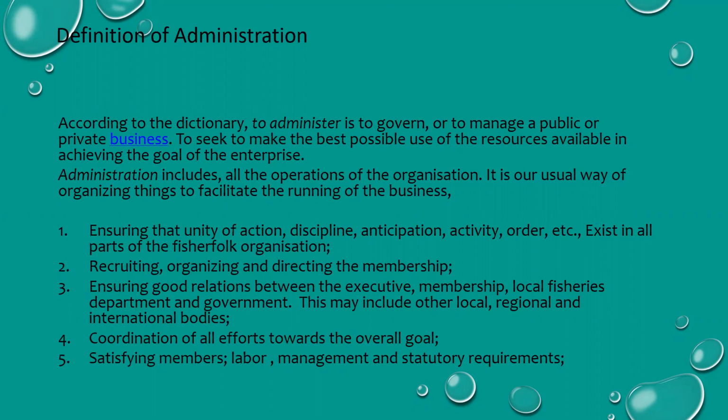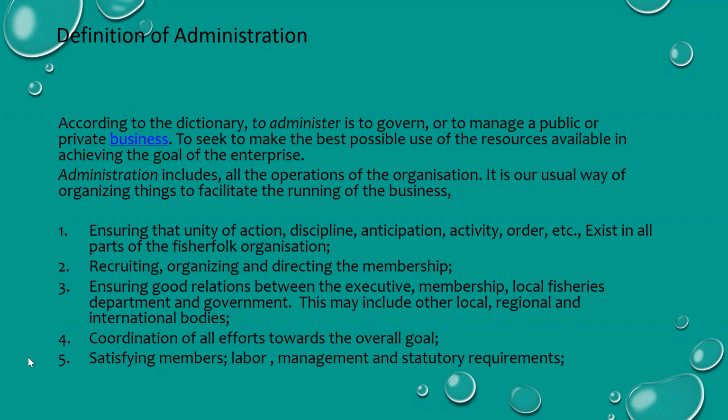Administration also ensures good relations between the different levels or scales or departments within an organization. And in the context of a fisherfolk organization, it ensures good relations between the members as well as the external stakeholders like fisheries departments, governments, NGOs, etc., as well as international or regional bodies. So it is directly involved in the coordination of all efforts towards achieving the overall goal. Administration is a critically important component of every organization.